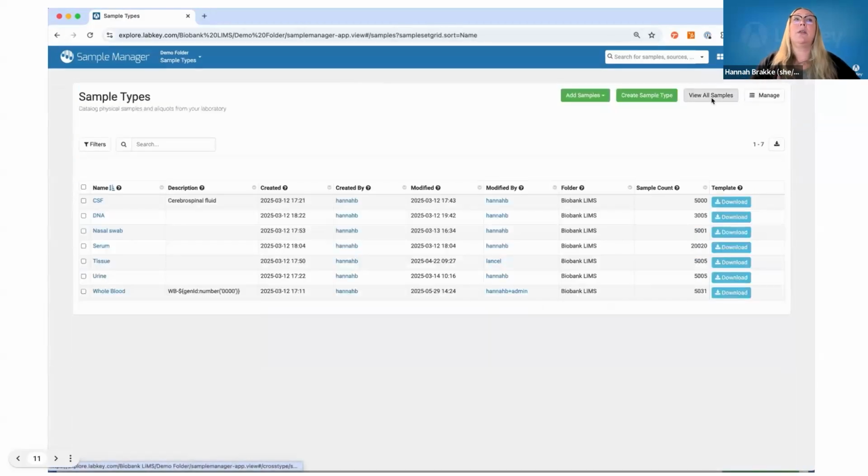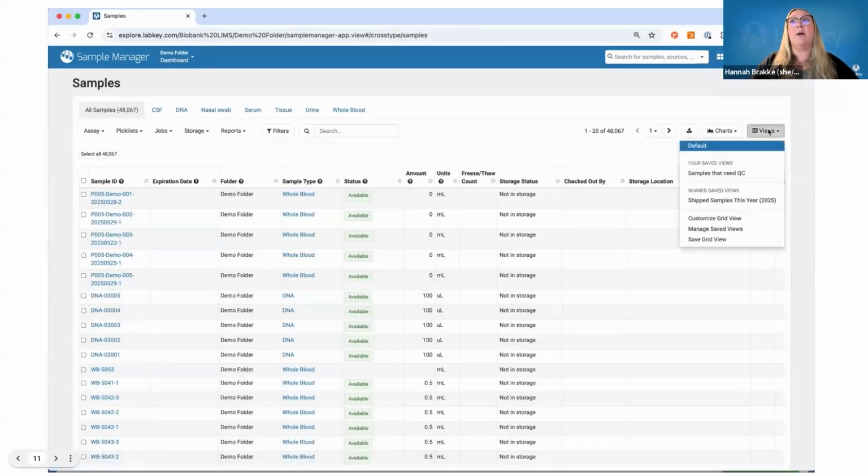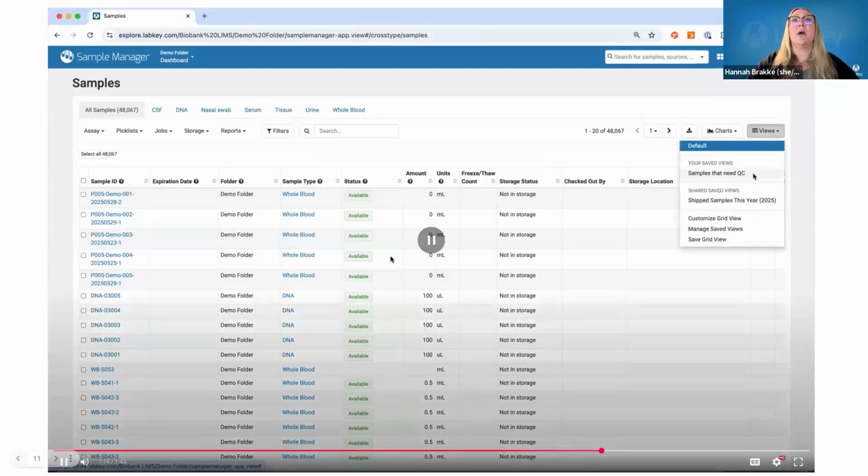And so the other thing that I'm showing here, and we'll just pause for a second, is I have about 48,000 samples in my collection right now. One of the things that I'm able to do is create a saved view that shows which samples need maybe a QC review. And so this is something that I can either have saved or shared to collaborate and work across teams.